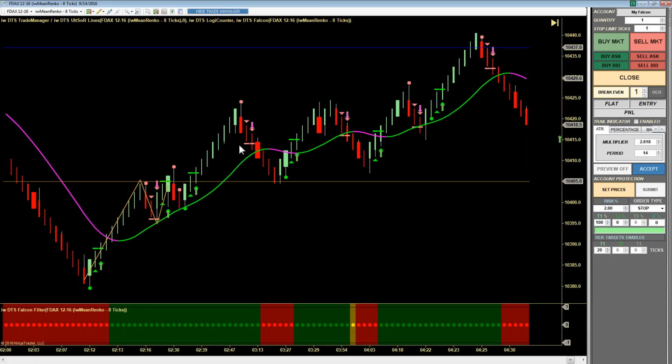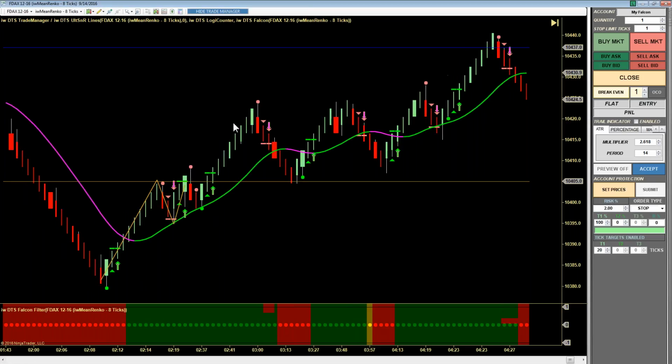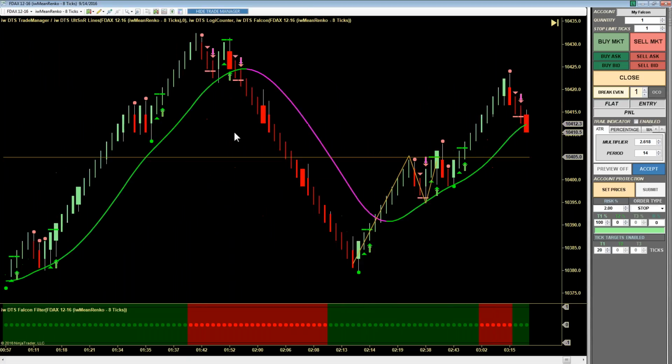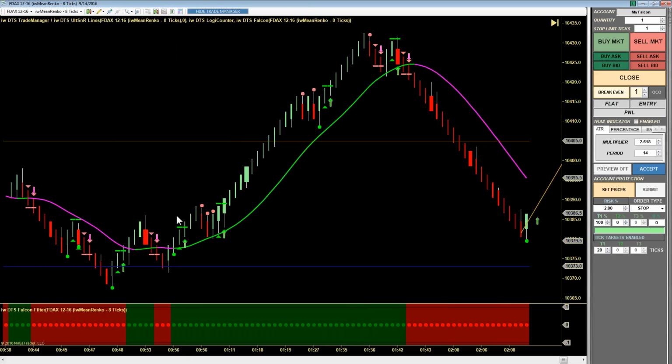There came another, the market waffled a little bit through here, but you got another trend change signal right here, enough for a little swing. Very nice trend change signal right down here. If you missed that one, you had a second chance at it right here off of the trend line touch. Great follow through on that swing. Nice little bounce off of the primary support line.